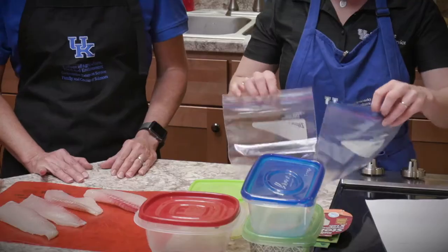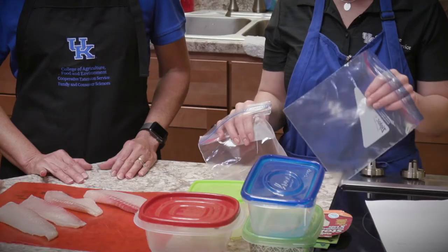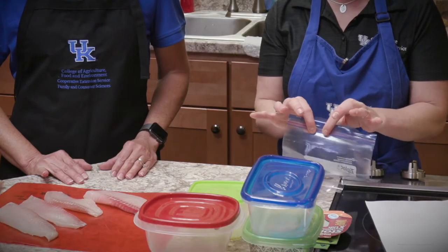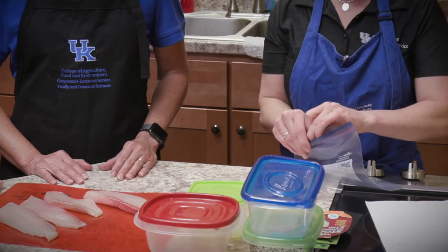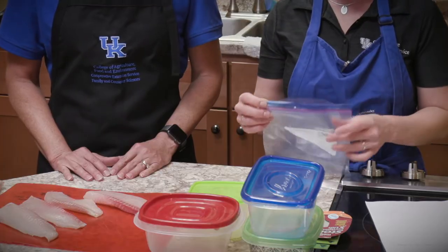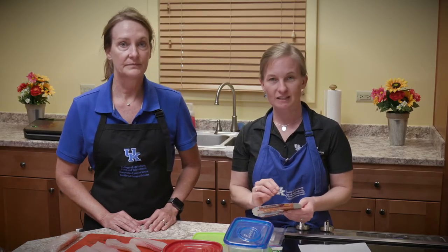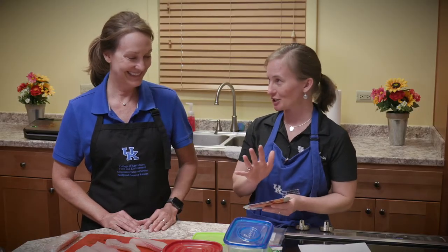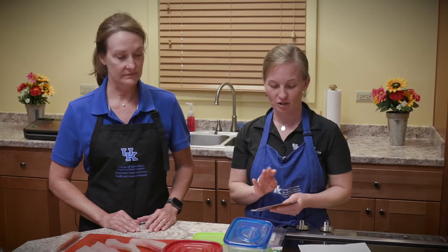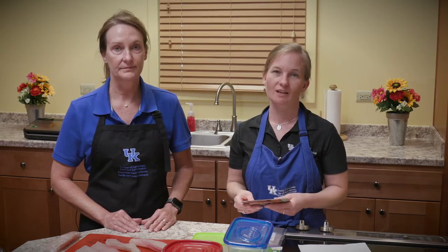With bags, I have two here — one is a storage bag and one is a freezer bag. You can feel with your fingers that the storage bag is a little thinner, the freezer bag is a little thicker, and the closure feels a little more secure. It's made specifically to be frozen and to keep all the air out. One thing to note: sometimes a package says it's a storage container but also says 'freezer safe.' It's not a freezer container — it's actually a storage container that's safe to put in the freezer, but not specifically designed for it. If you freeze something in a container not designed for freezing, you'll probably get a little less quality.